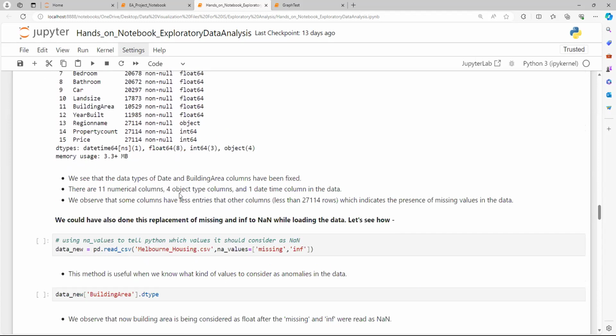Now there is actually another way to deal with this. If I had known in the first place that there were missing values, that in a few places someone typed in missing or typed in inf, when I read in the original CSV, I can do NA values and then this, and that will go through the entire data frame and turn anywhere that says missing or inf into a null value, a nan.